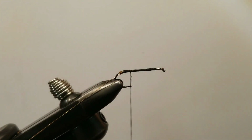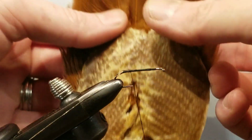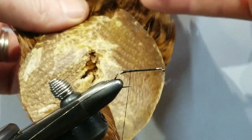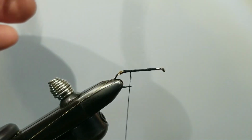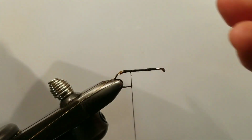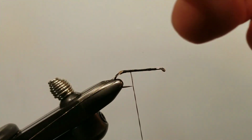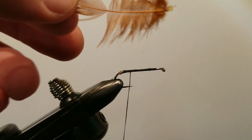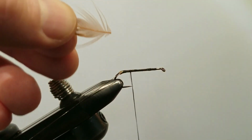Alright, next we're going to grab our Hen Hackle. This is right off the hide, so I'm going to come on the back side and look for something with some length to it. Lots of different variations out there. You can choose what you wish. For this, I like using the dark brown Hen Hackle. Let's go ahead and just trim off our excess.